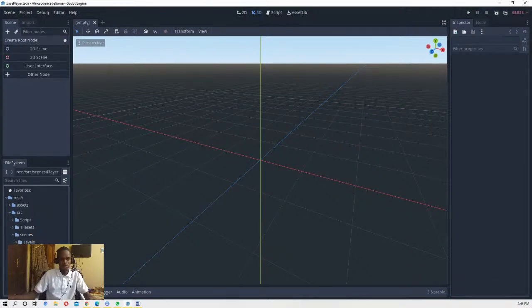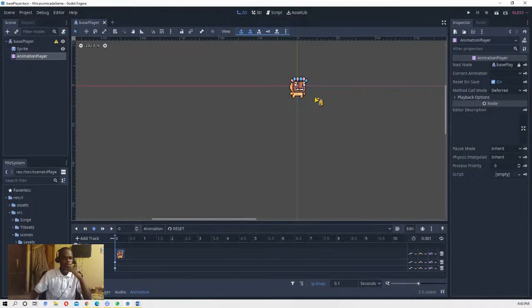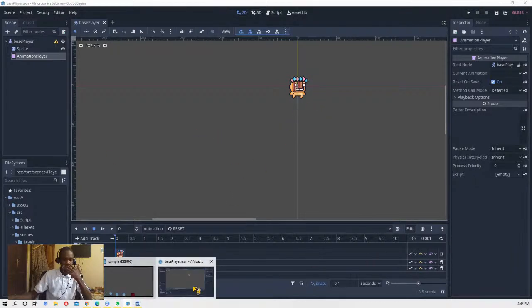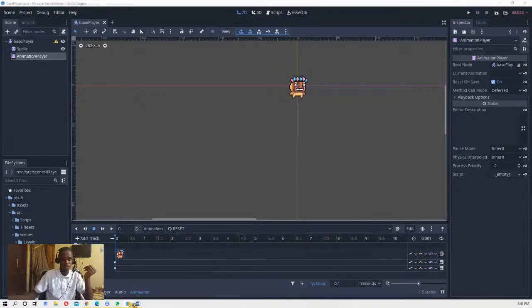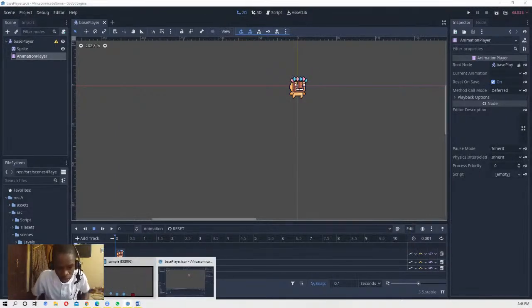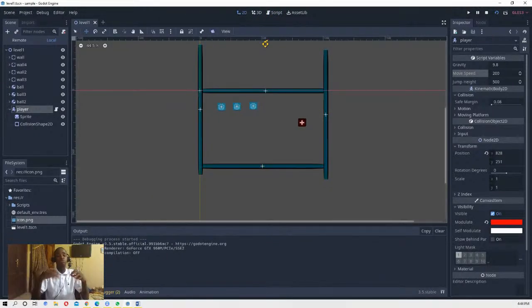Next part, before talking about the animation player, let's talk about the UI. Let me just showcase the UI, and you can have an example of that. I'm going to talk about the UI nodes and how they work.